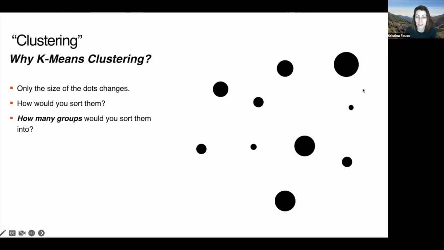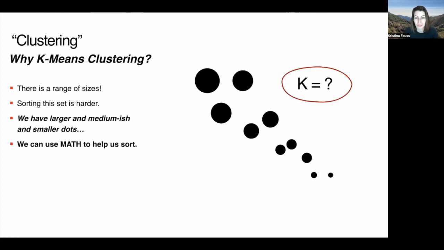So we're going to take another minute here for you to think about how you would go about grouping this set of dots. And I'll give you a minute to think. And feel free to post your ideas in the chat as we go. And now you can see this is not so clear. These are the same dots, but now I've organized them on a gradient of size, but it's not immediately obvious how many groups pop out here.